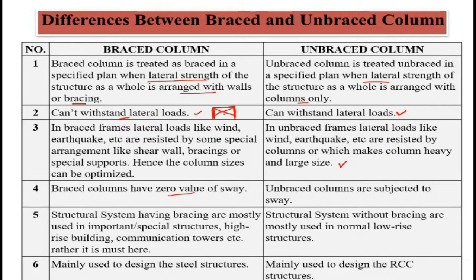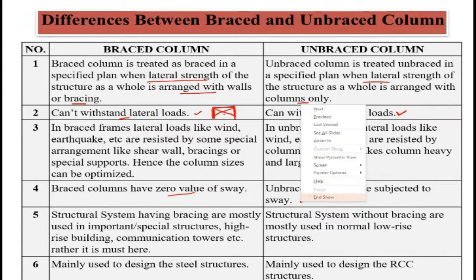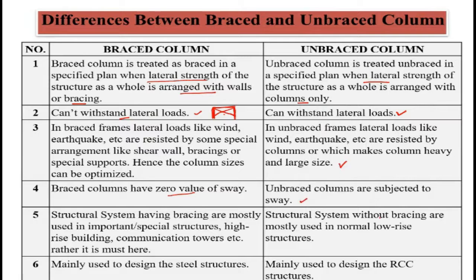Okay, braced column have zero value of sway. Of course lah, kan tentu sekali lah. Sebab kita letak brace kat dia, kita letak shear wall dekat dia. So, column ni dia tak akan effect sway. Dia tak akan sway. Tapi, unbraced column easy to sway. Easy to sway, subjected to sway.